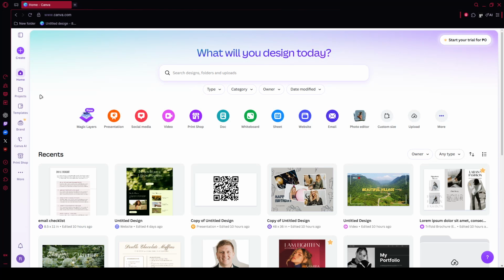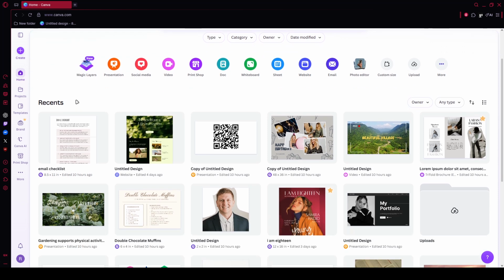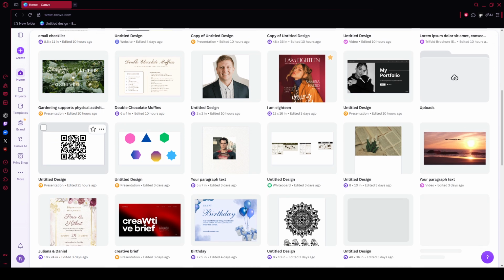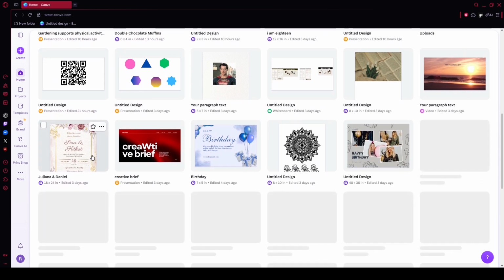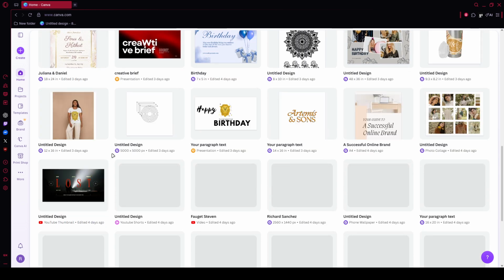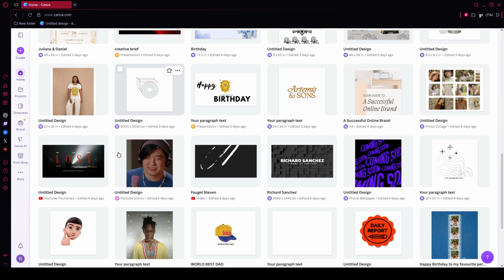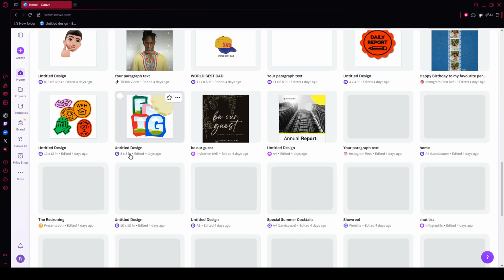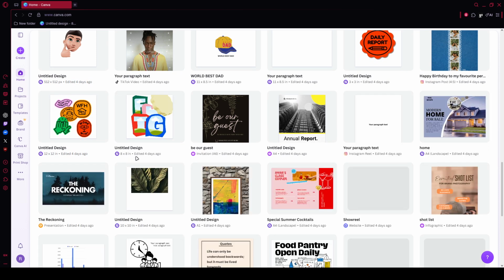In today's video, I'm going to teach you how to flip an image in Canva. If you're working on a design and an image is facing the wrong direction, it can throw off the whole layout. This is especially common when you're creating social media graphics, presentations, or marketing visuals and need everything to flow neatly on the page. The good news is that Canva makes flipping an image very quick, and you don't need any advanced design experience to do it properly.